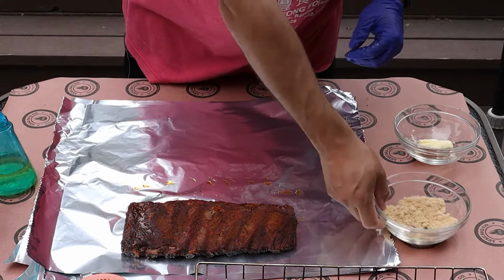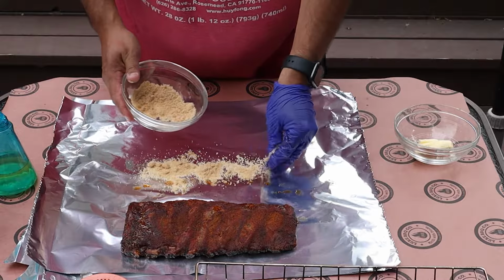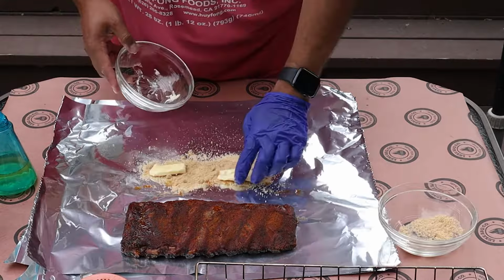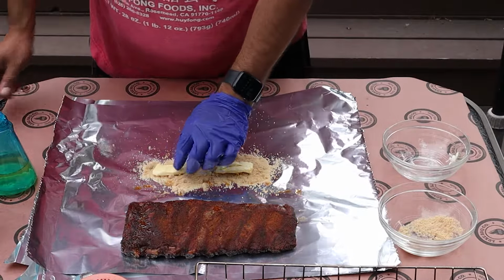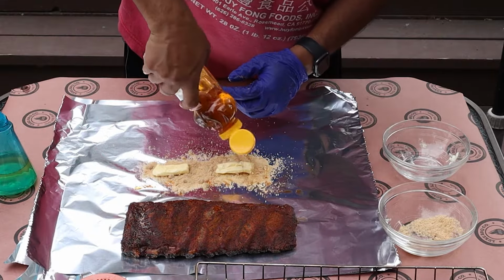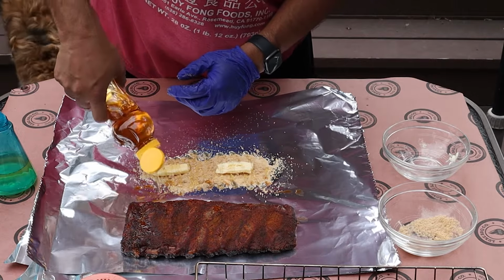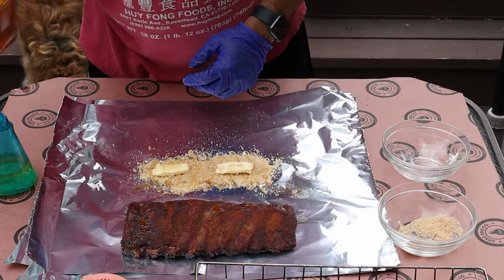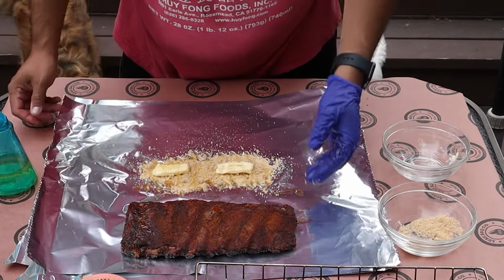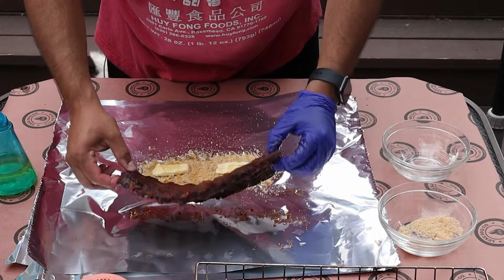The way we do this is we're gonna set it up with a little bit of brown sugar, just the length of the rib here. We're adding some butter, and this is just going to melt super nicely on top of that. And then I'm going to add some honey, a little bit of extra sweetness. I know you're probably thinking, hey, G-Rod, that's a lot of honey. It's not. It's gonna be perfect. Pork and sweetness is the way it should be. In my opinion, that's just the way it goes.